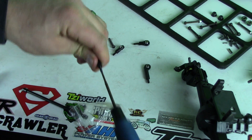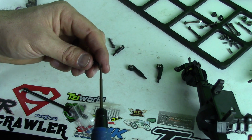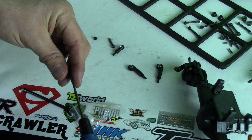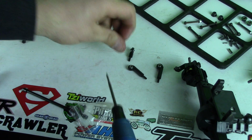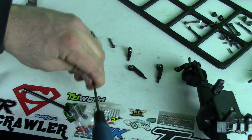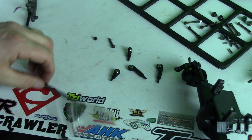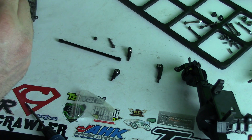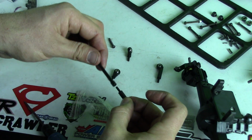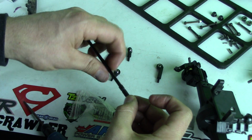You may need to do some alternate adjustment as well just to make sure that the links are correct as far as where they want to be in alignment with the bars. So you don't want to crank it completely down, and you really don't want to crank it down far enough that you actually push it through the eye itself. Now, of course, because this is metal going into metal, we're going back with some thread lock again, and literally just that. That's all we're doing.